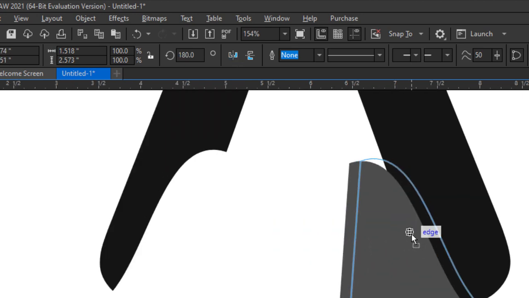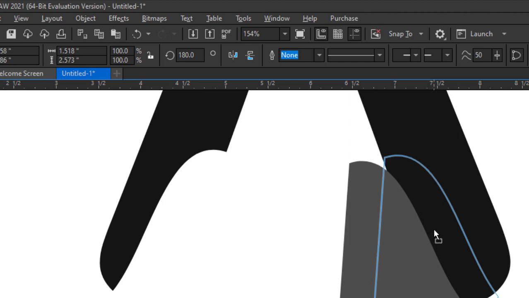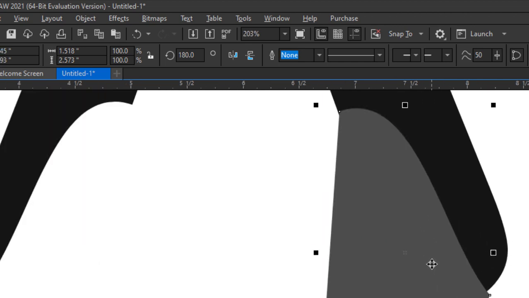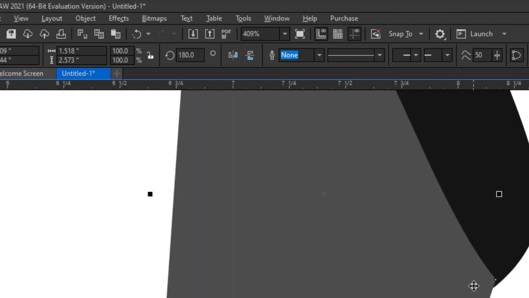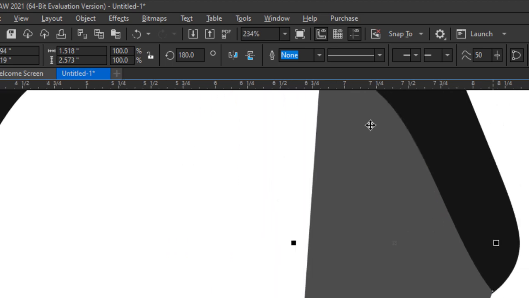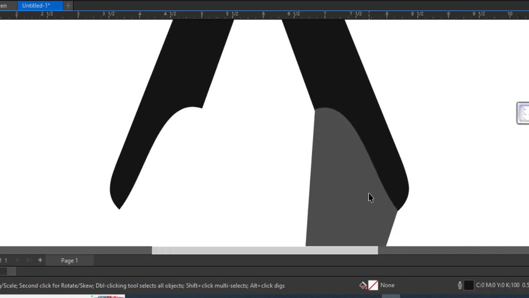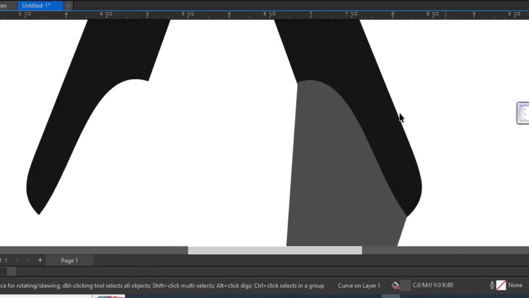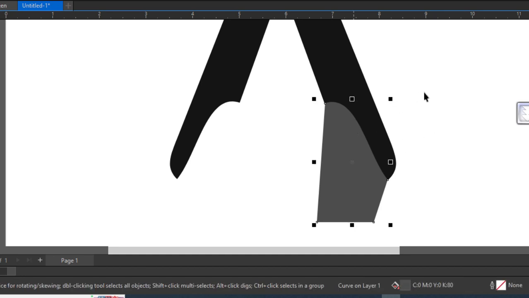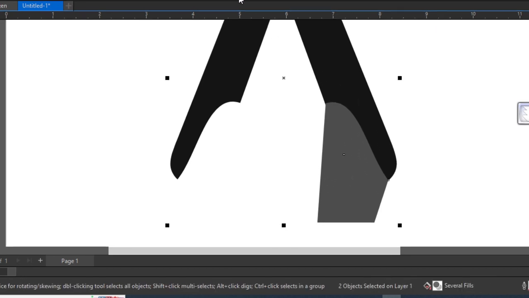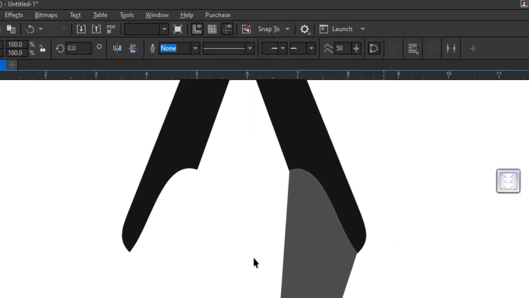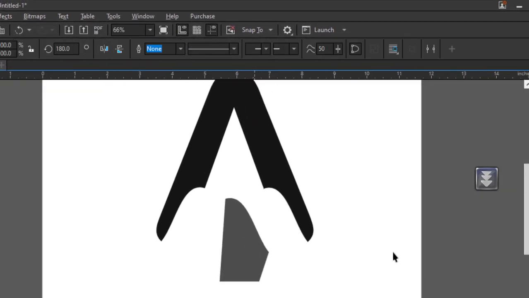Just make sure that this very shape is aligning to the edge of your area. As a graphic artist, you make sure you have a perfect alignment when you are designing, especially a logo or any design. So I will select the two items and trim, the two. So right now I have this shape.